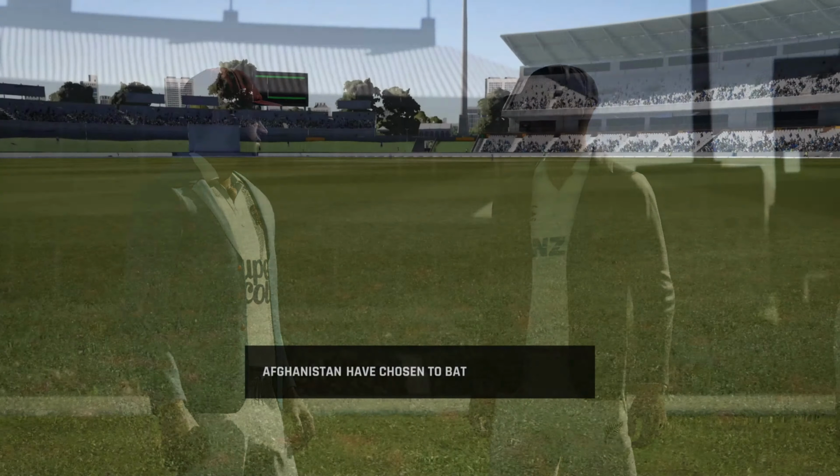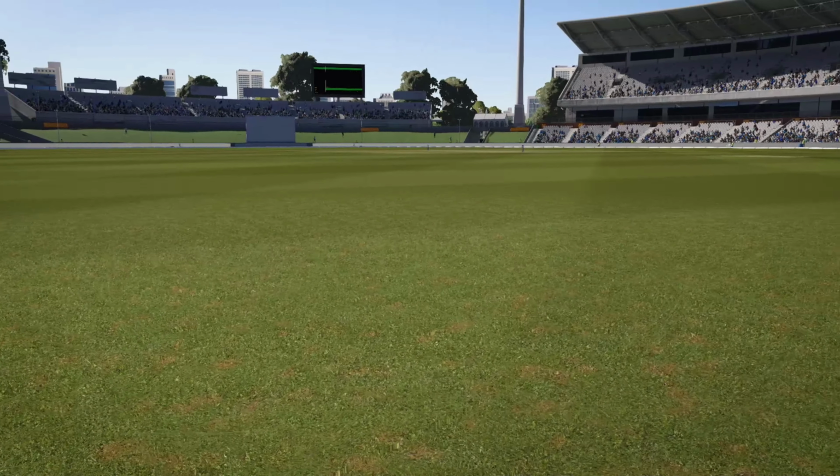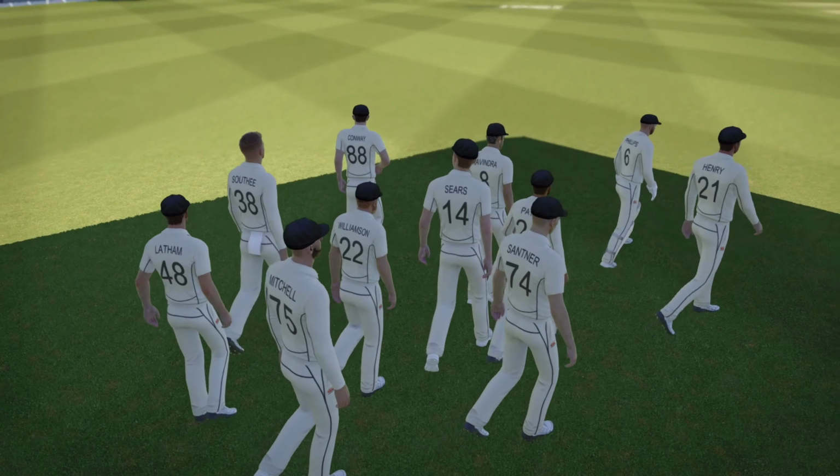Interesting. This pitch really looks like there'll be something in it early on for the bowlers, but their captain is asking the openers to get the pads on.